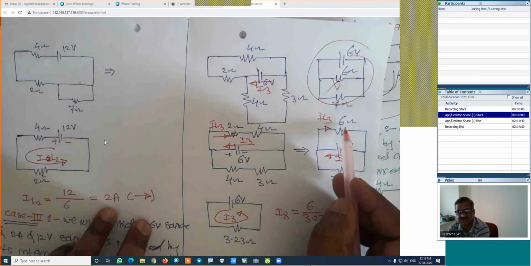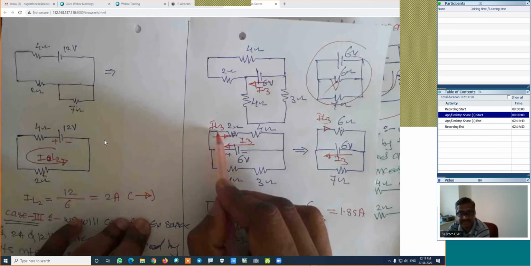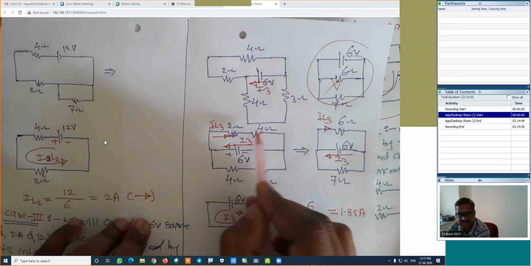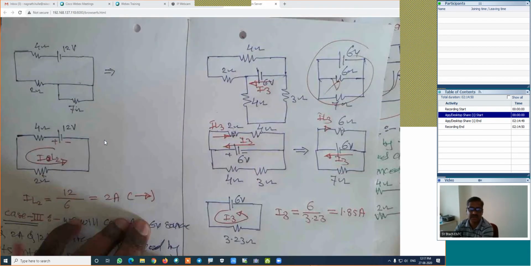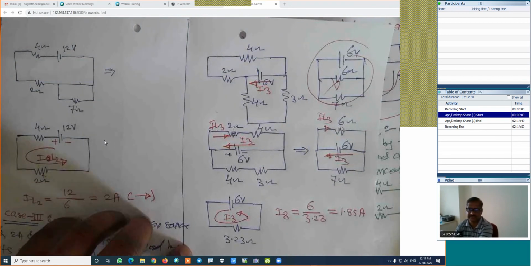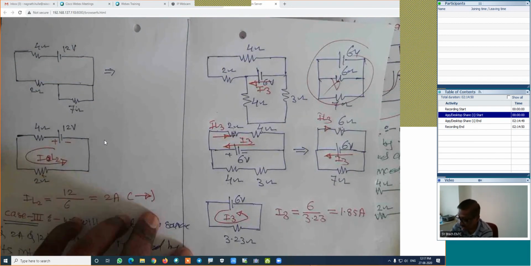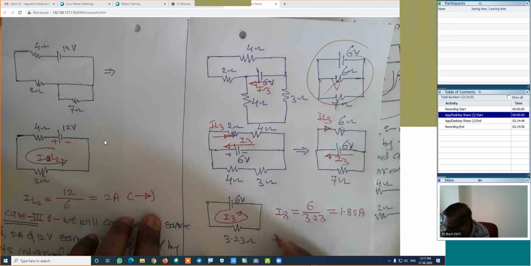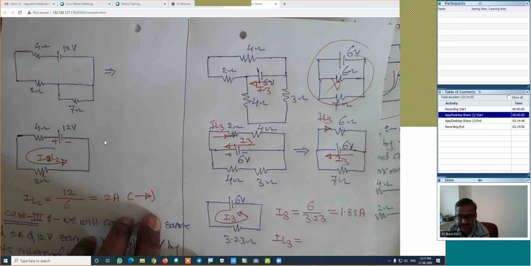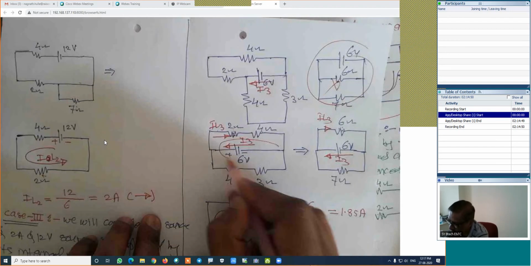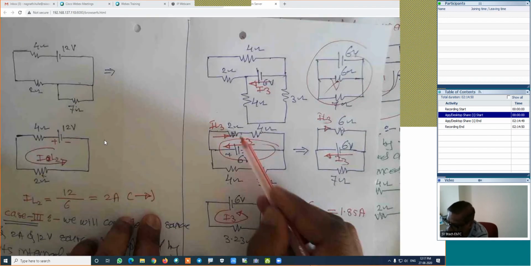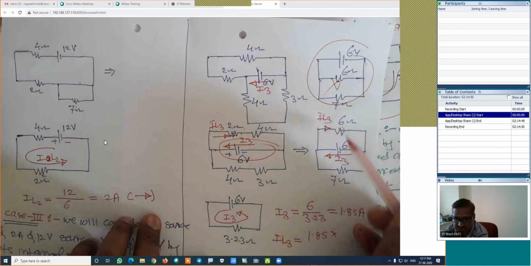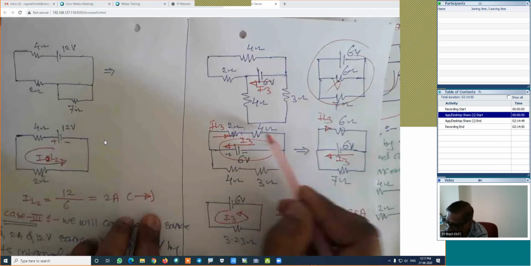इस फिगर में 2 ohm रेजिस्टेंस नहीं दिख रहा है, इसलिए मैं ये फिगर को भी साइमल्टेनियसली रेफर कर रहा हूं, because these are the 2 series resistances, and current is calculated for complete branch, not for the single resistance. करंट हम हमेशा कंप्लीट ब्रांच के लिए कैलकुलेट करते हैं. Now here if we are finding its current IL3, which is equal to, how is the total current? This current already known, which is 1.85 into these are the 2 parallel branches. In this branch we are interested in the current.